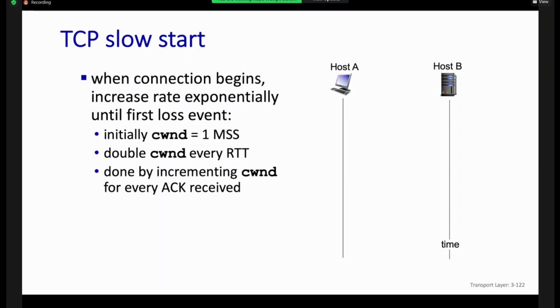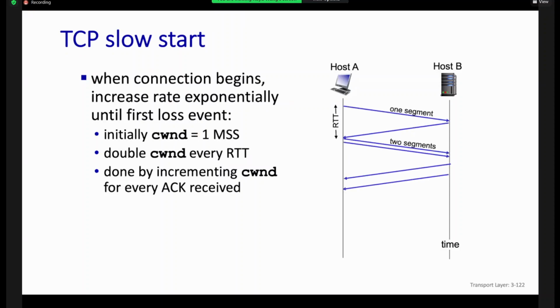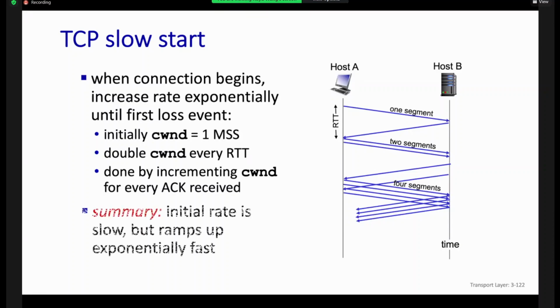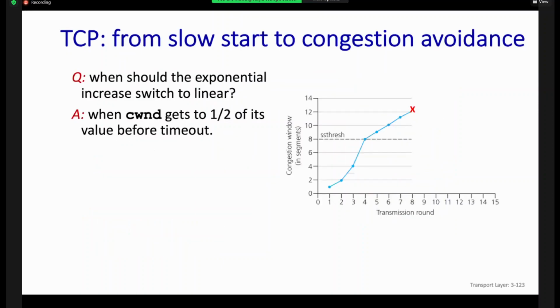Then if we get ACK feedback every RTT, we can double it: send 1 segment, get feedback, then send 2, then 4, then 8. The feature of slow start is that the initial rate is small, but it ramps up exponentially fast. We double for every ACK received.